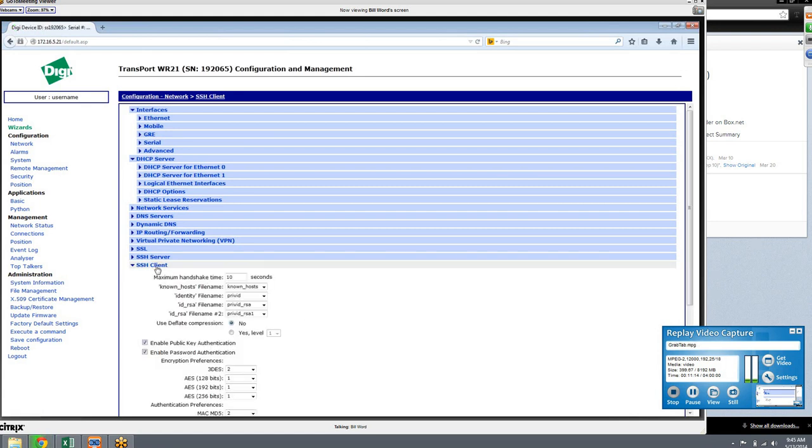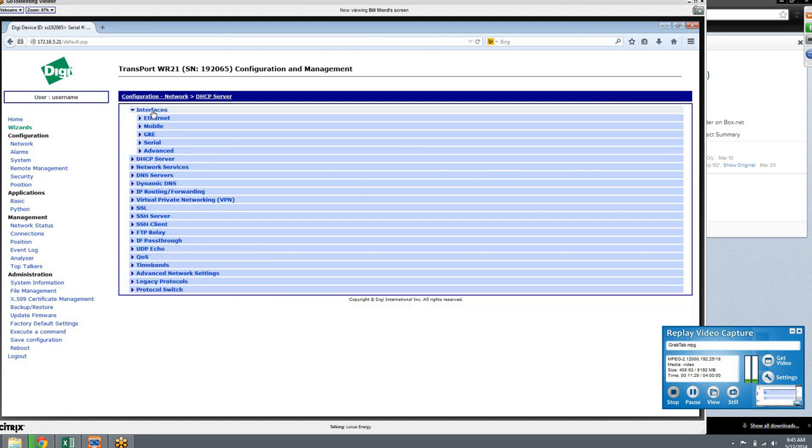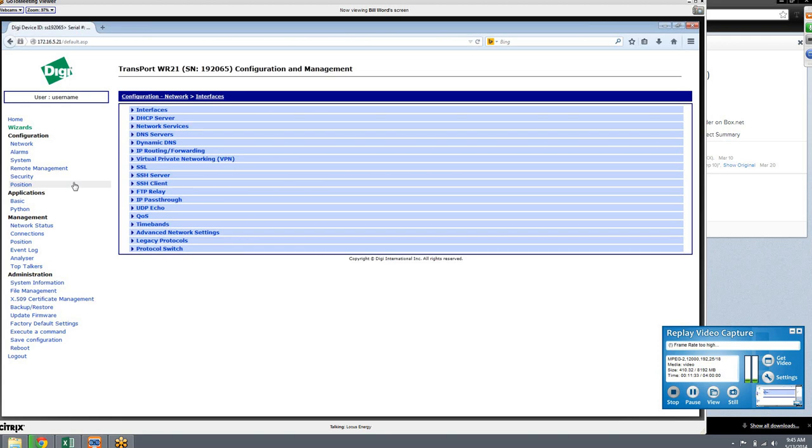And note that there are multiple DHCP servers here. By default, only the DHCP server on Ethernet 0 is enabled. Depending on whether your unit has 1 or 2 Ethernet ports, you may not actually see this option. For example, by default, it's not enabled here. There are also logical Ethernet interfaces that you can use for various things.